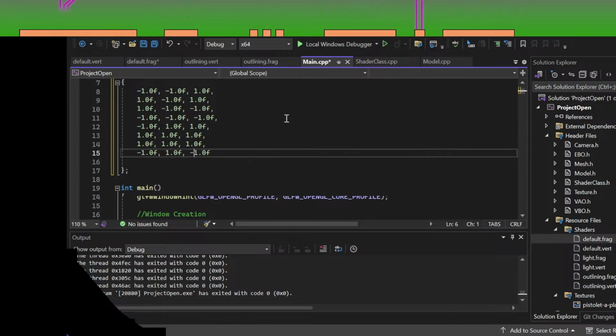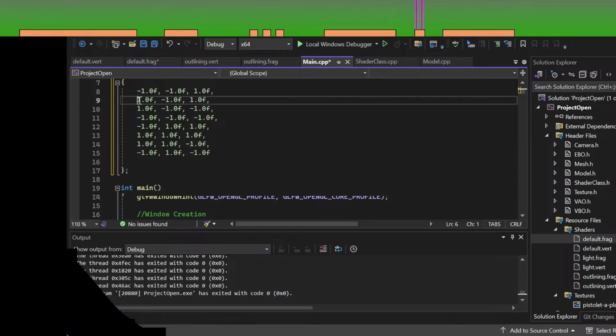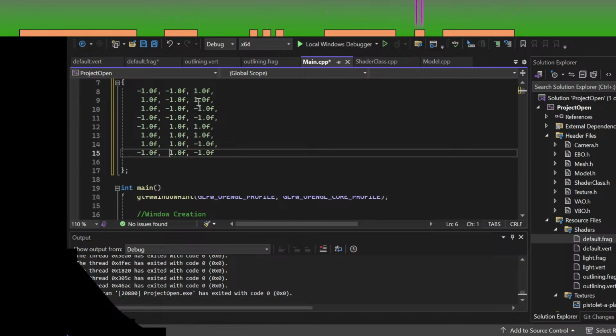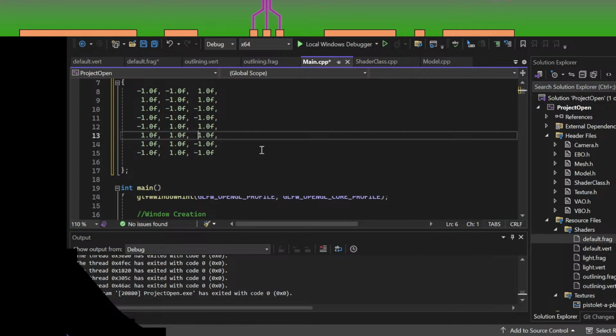True. 2 and 2. Okay, baby. There we go. So 1, 2, 3, 4. Okay. 1, 2, 2, 2, 1. And then 2, 2, 2, 2. All right. Those are vertices.